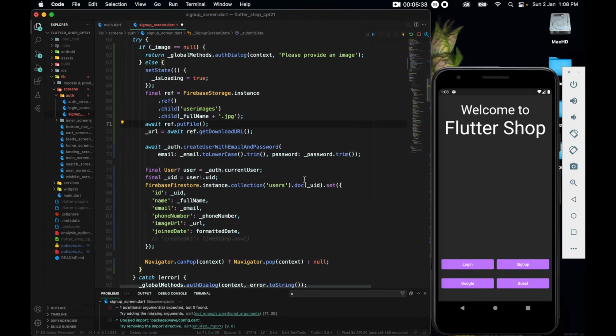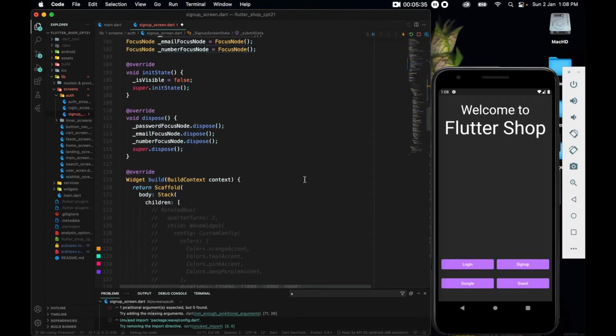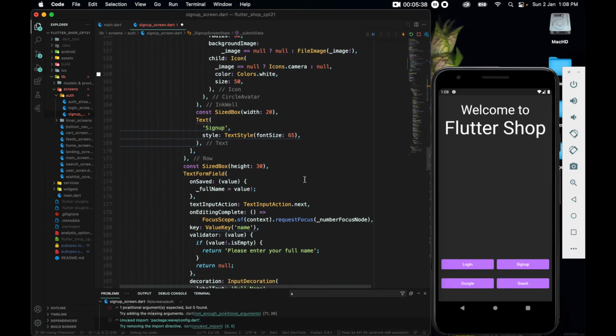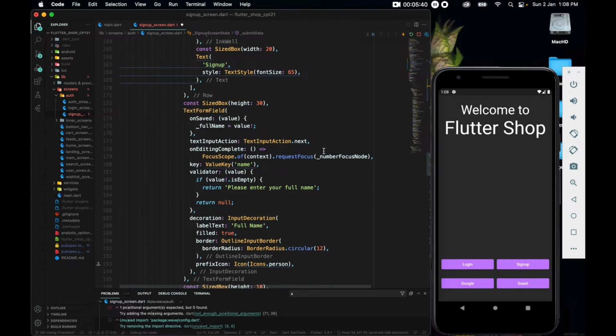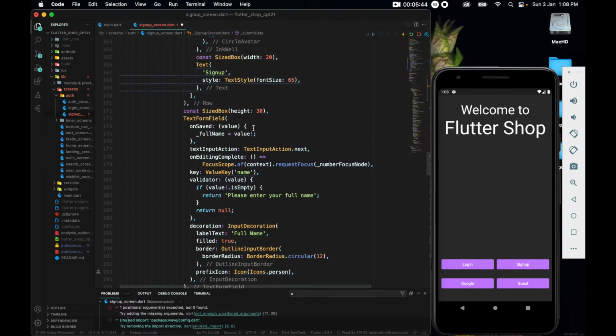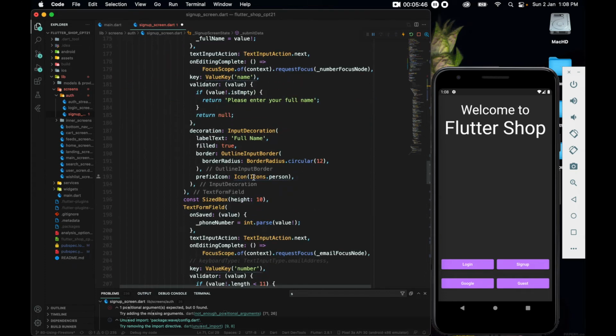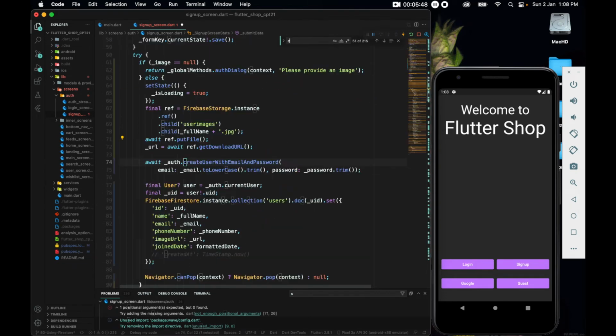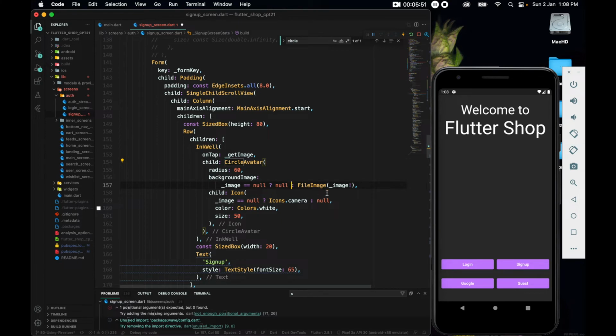Let's come down here where we have this sign up, and for the sign up we were using the image, so let's find it first. File image. So I'll just copy this one here.